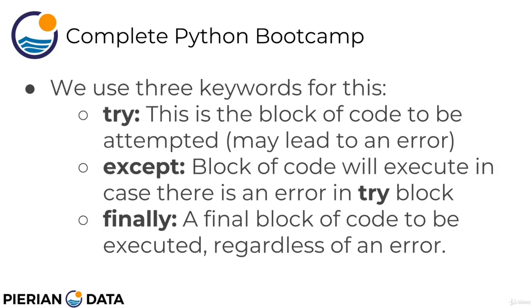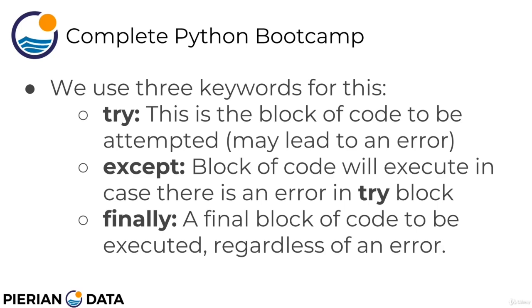Now there's three keywords for this entire process of exception handling, and it's the try, except, and finally keywords. And these are all going to have a block of code associated with them. So under the try block of code, that's the block of code that's going to be attempted, and this may or may not lead to an error.